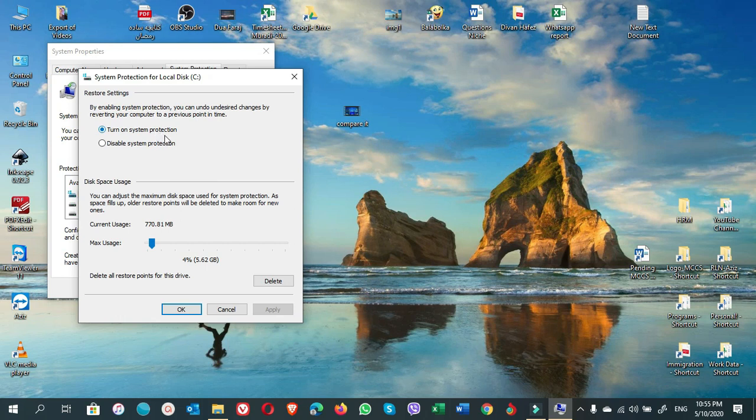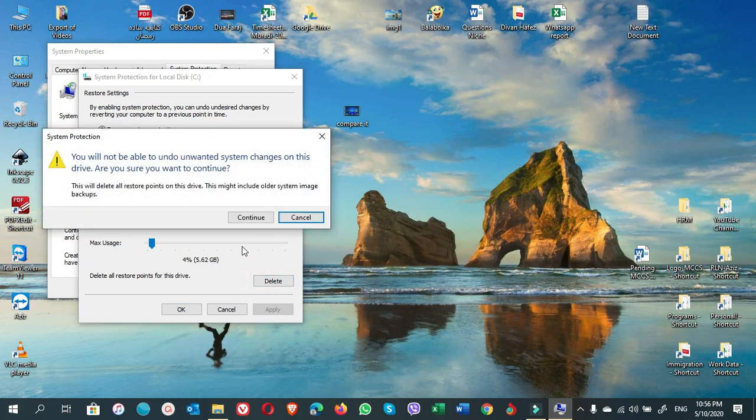If you want to delete all the restore points you have created or that were auto-created, you can click on Delete. There will be a message: you will not be able to undo unwanted system changes on this drive. Are you sure you want to continue? So if you want to delete them, then you have to click on Continue.